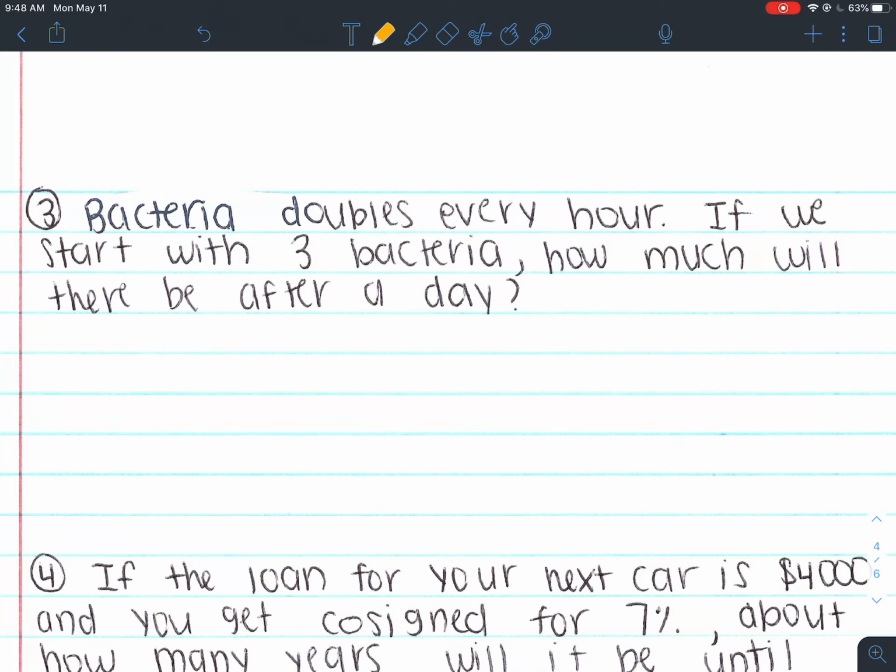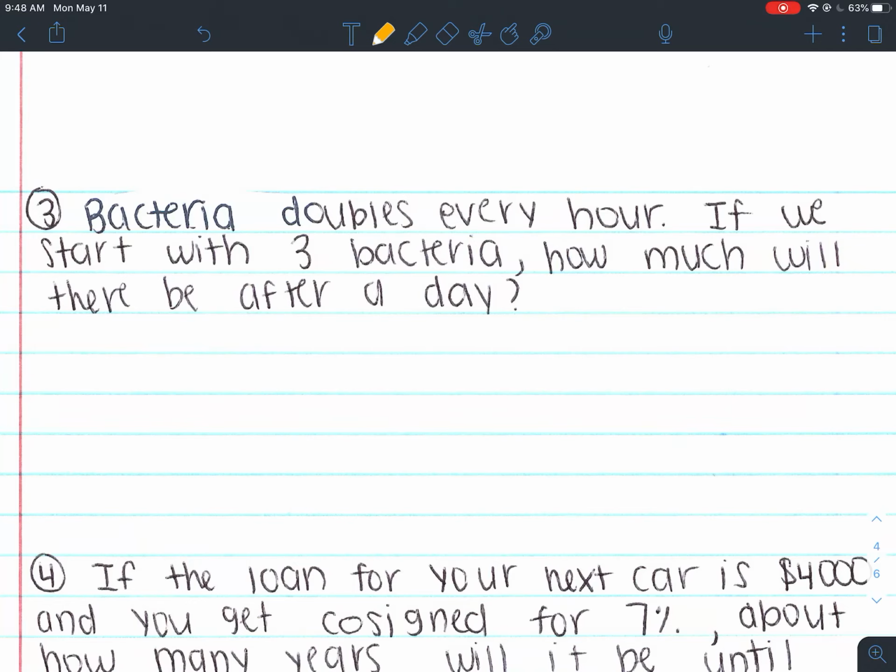The second question you always ask yourself is, is the rate given to me as a word or percent? Well, I don't see a percentage in here, but I do see a very important keyword, which is doubles. It's telling me that it's doubling, which is giving me a rate, which means that it's given to me as a word. Okay, so let's go up to here and figure out which ones we can eliminate. We said it was a growth problem, so I would eliminate decay. There's no way it's going to be decay because, again, it's growing.